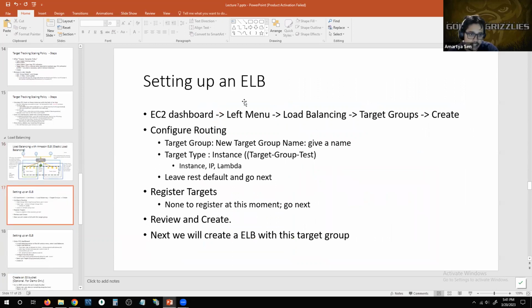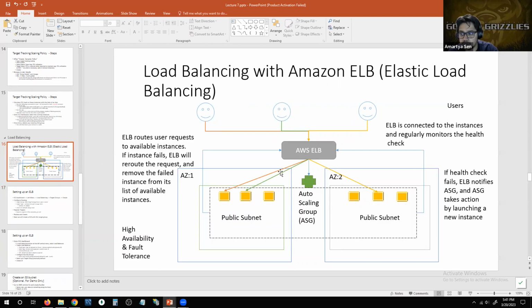So in order to set up an ELB, of course, if you want to put it in this architecture, you have to take it through the declaration of the auto scaling group, because remember, the auto scaling group is a way of deploying multiple EC2 instances with the elasticity factor tuned into that particular architecture instead of declaring instances one by one, right? So that is the main thing that you have to remember with respect to ASGs, right?